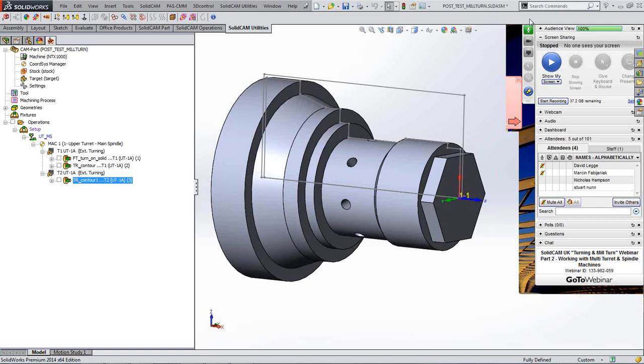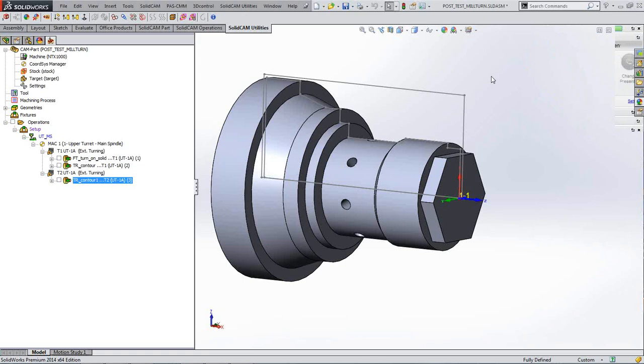So the first thing I'm going to ask is what do people think about when they think about a mill turn machine? What image does that conjure up? Because they're now ever more changing as time goes by. You can have a traditional style of lathe with the front spindle where you'd expect it on the headstock, and the back spindle on the right hand side where the tailstock would normally reside on a conventional lathe, and then you would have an upper turret where you would expect it to be, but often you have a lower turret as well.